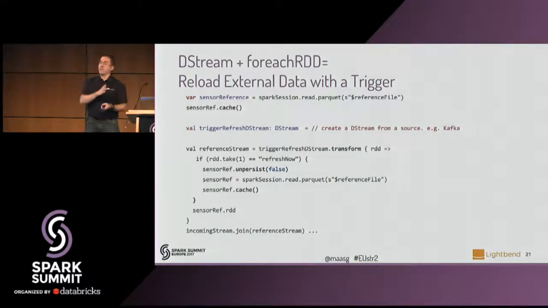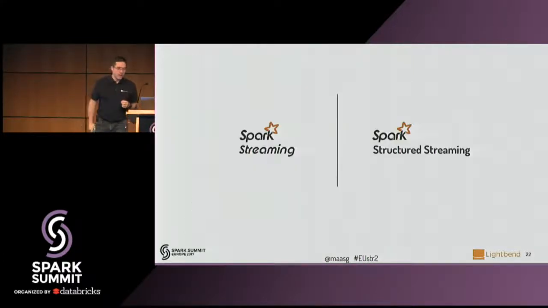This could also be combined with the previous model where we don't use transform, but we use foreachRDD, and then we use the reference data file. There is a minor point here: we are transforming our data frame or data set that we got from the initial Parquet file back into an RDD, and it will make your downstream operations have to retransform this. Probably you would like to do this on a foreachRDD instead of a transform. But the pattern will be exactly the same. You will just capture the trigger from your stream, and you will do the unpersist and persist flip-flop to reload the data.